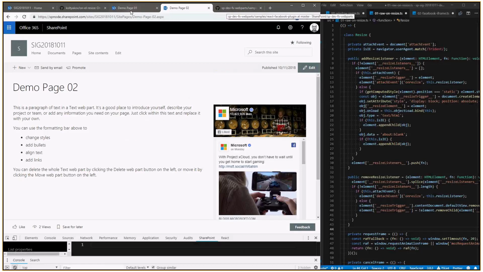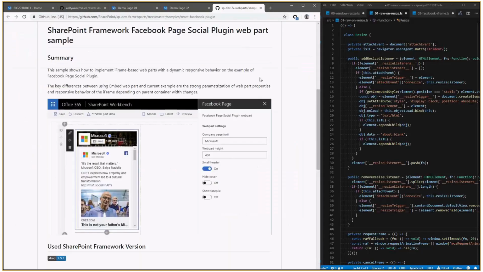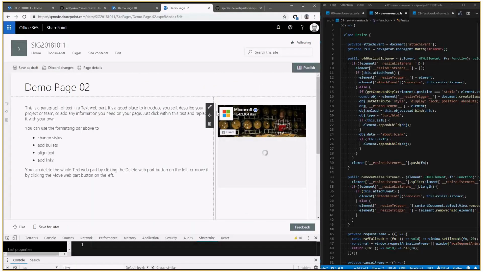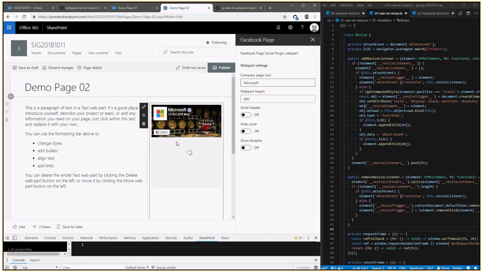Okay, so let me switch to the sample. This Facebook web part, before doing this, we'll show its properties.